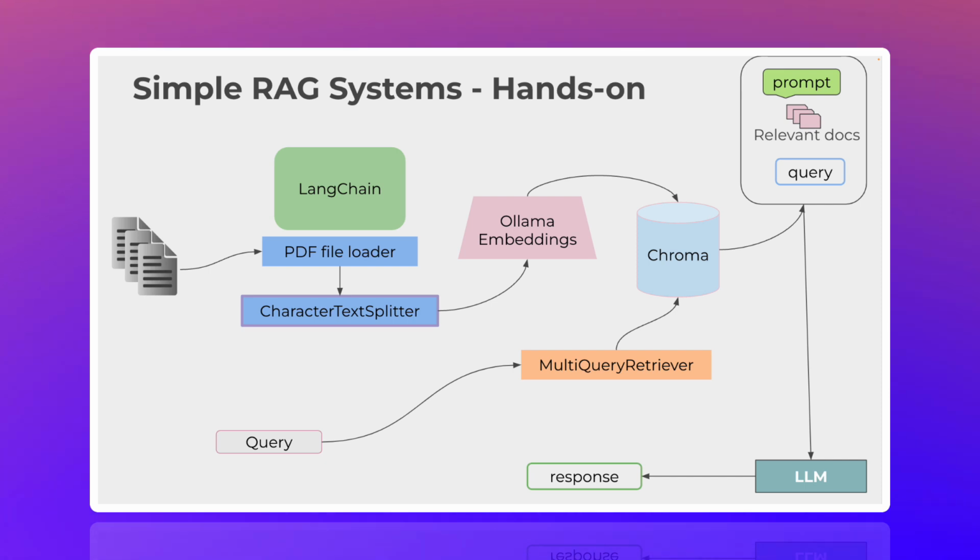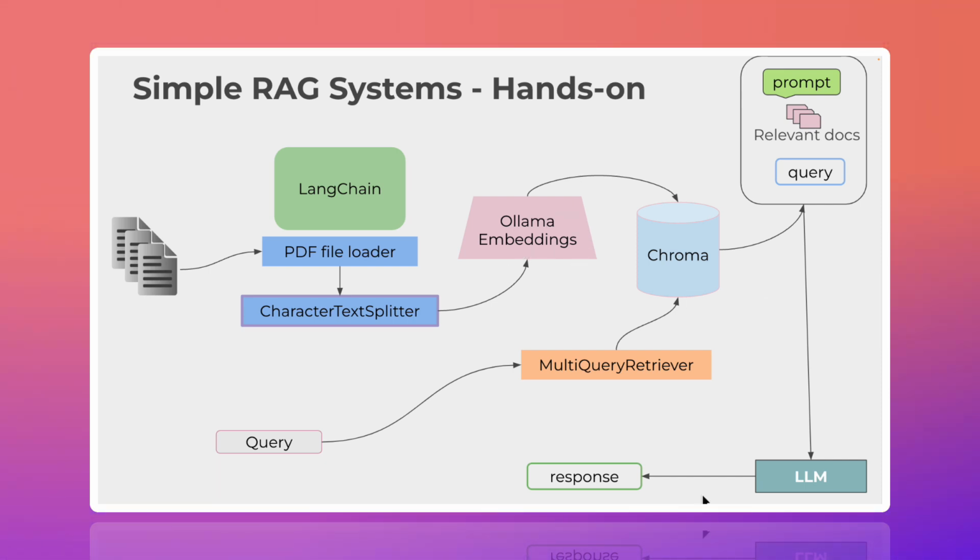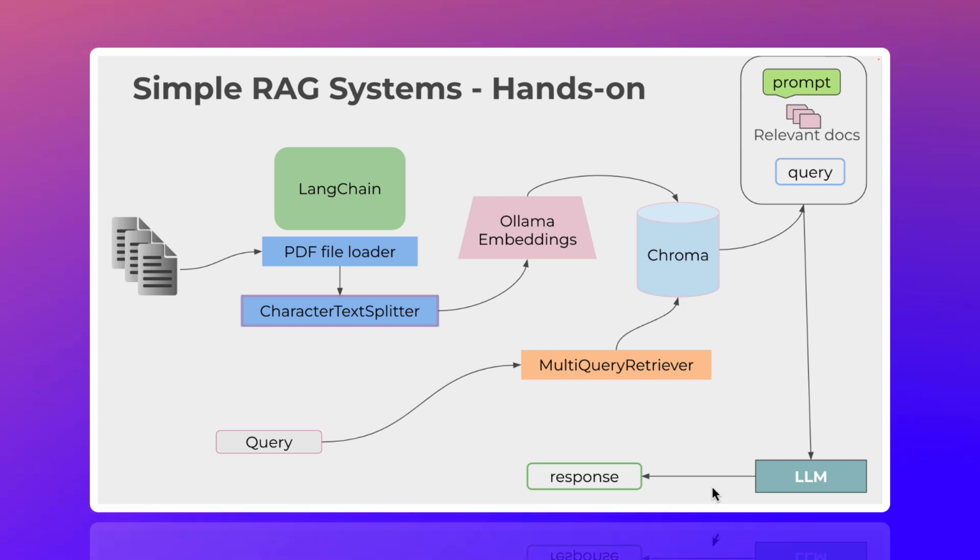Now, key point here is that for all these embeddings, Ollama embeddings models, and this large language model, we can swap these with whatever else that we might want to use, and the whole system will still work. Again, I'm repeating myself, I know. That is the beauty of Ollama, is that once we have the system set up, we can swap the embeddings, we can swap the large language model, these models, with whatever else that we want, and it will still work.